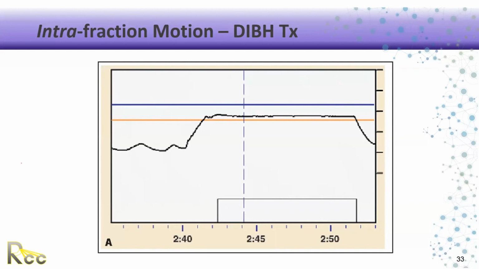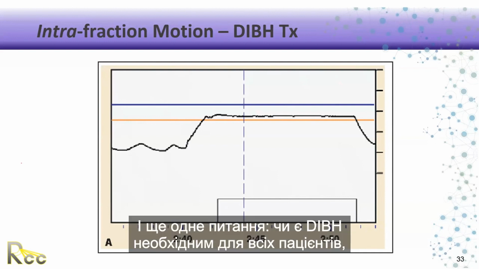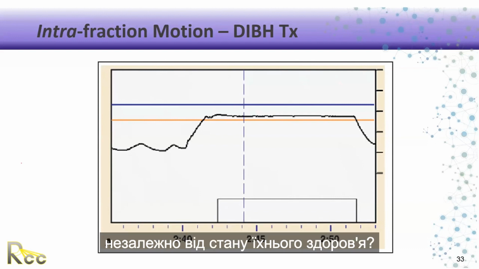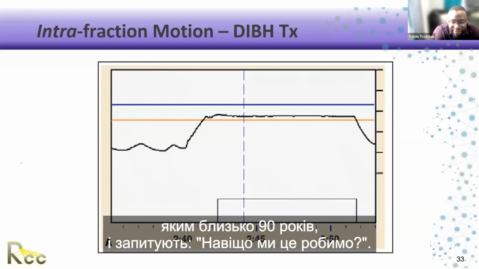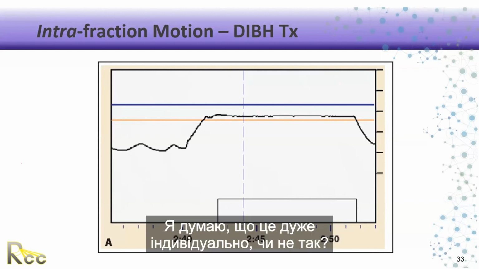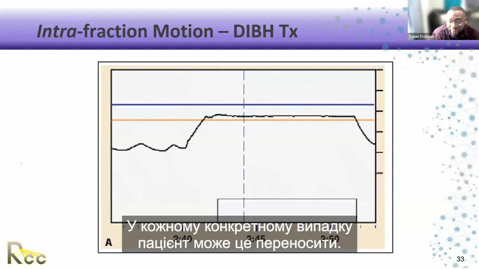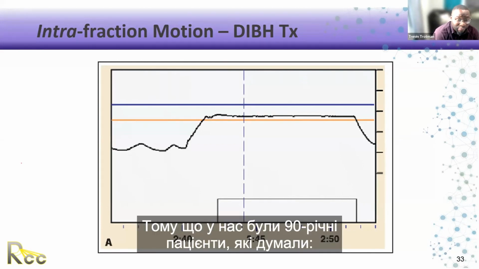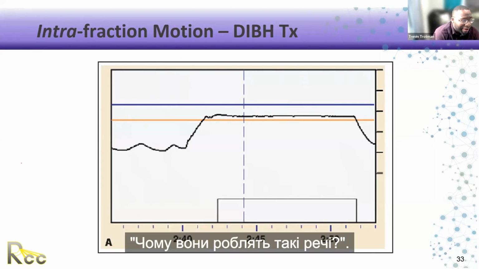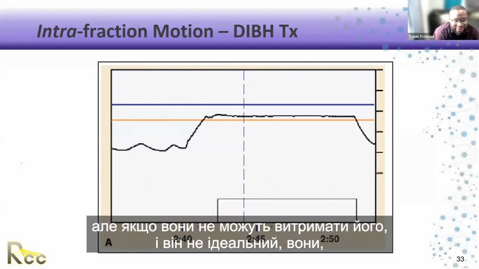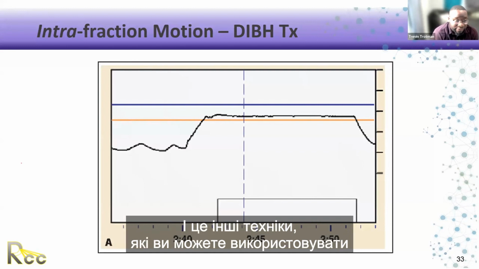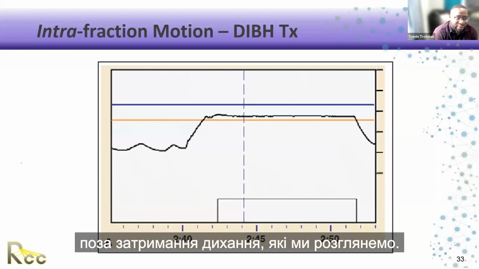Okay, perfect. And then just one more question: is DIBH essential for all patients, irrespective of their health conditions? Oh, that's a good one, because sometimes we'll get patients that are 90 and you wonder why we're doing this. I think it's case by case. If a patient can tolerate it, but most of the time, yes, for us it's standard. We've done some 90-something-year-old patients. There are a lot of studies behind it, and it's what MDs believe in. But if they can't tolerate it and it's not ideal, they would definitely say let's not deal with this, and there are other techniques outside of the breath hold that we'll go over.